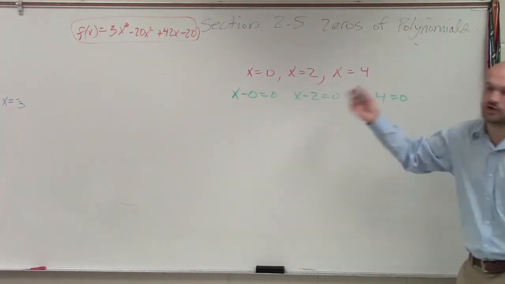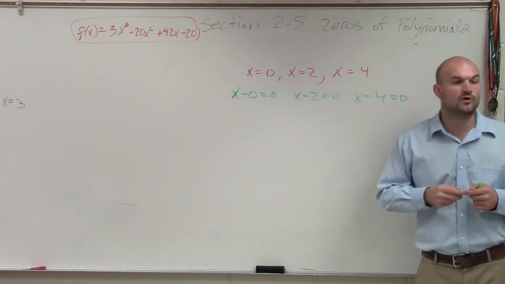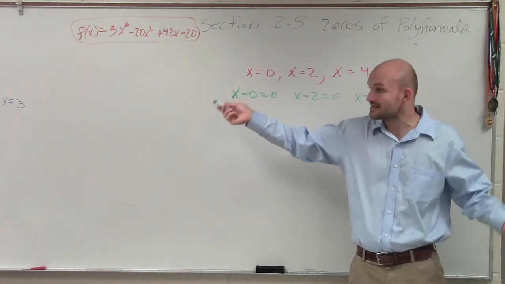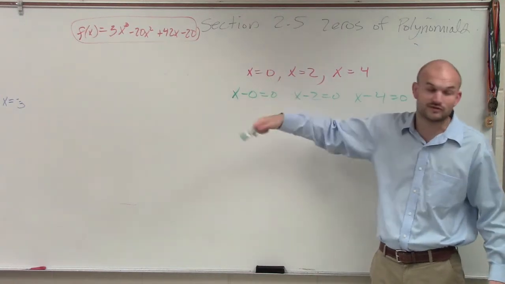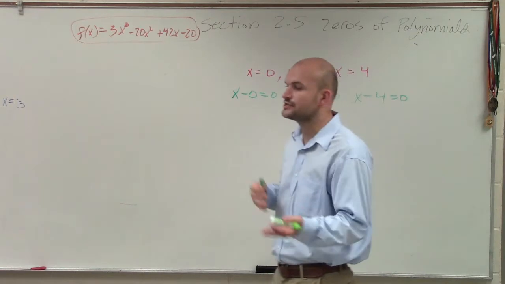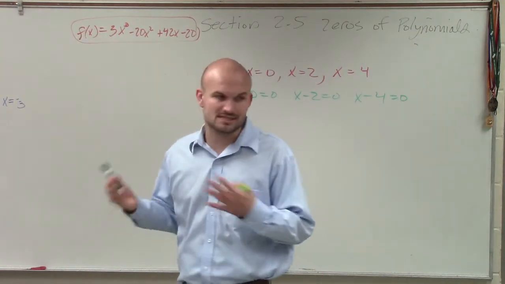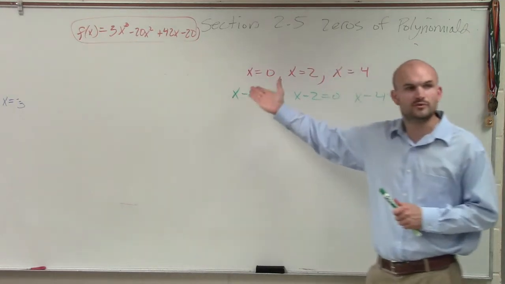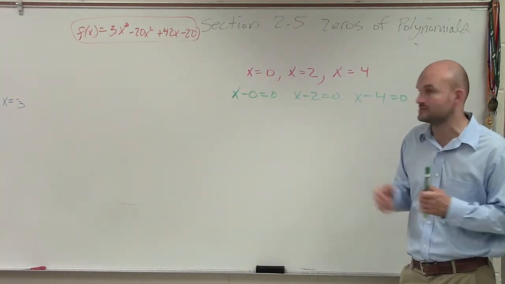Now, I've noticed a lot of you guys said that you could write that as x squared, and you can. It doesn't matter. x equals 0 could be anything. You could have x to the 5th equals 0, right, because if you still take the 5th root on both sides, you'll still have 0. That's only going to change the degree of the polynomial, and I didn't specify what degree of a polynomial I asked for. So therefore, really, if you had x to a different power, that was okay.